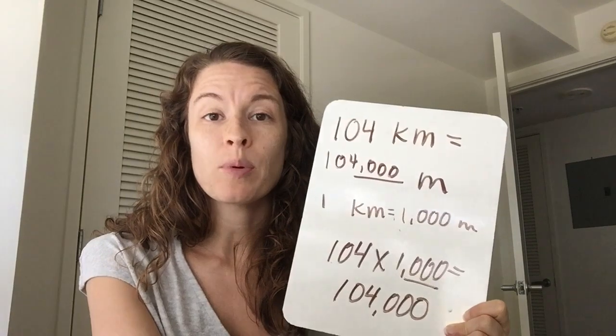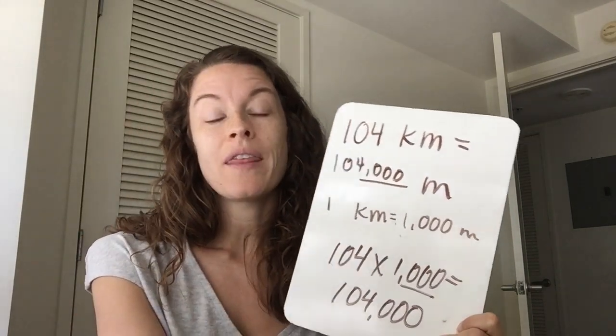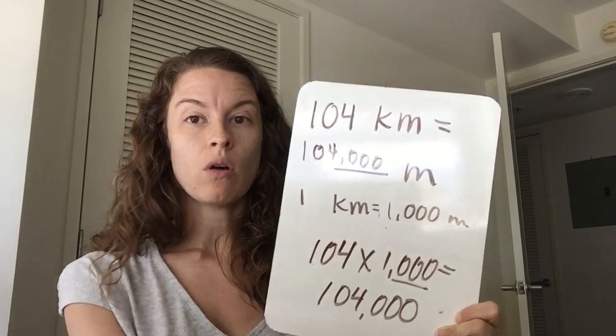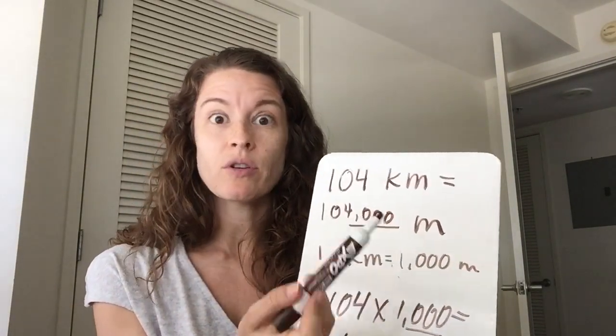But what always helps me is to think, okay, in 1 kilometer, there is 1,000 meters, because the prefix kilo means 1,000. Same thing with a kilogram, it's 1,000 grams in 1 kilogram, okay? So as you see, it's just the same number, and I just add the 3 zeros because I'm multiplying it by 1,000. So you're going to be doing some multiplication and division here, okay? So erase or get a new space to do some work with me. The next one we're going to go, so we went from making our number bigger.